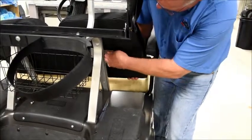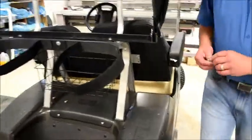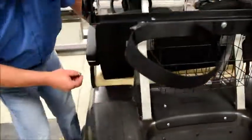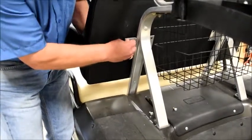Once we get that first one in, it's a little bit easier to go over and get the other bolt started. If you've got a buddy around that can help you, it makes it a little bit quicker, but I'm trying to show you how to do this by yourself.